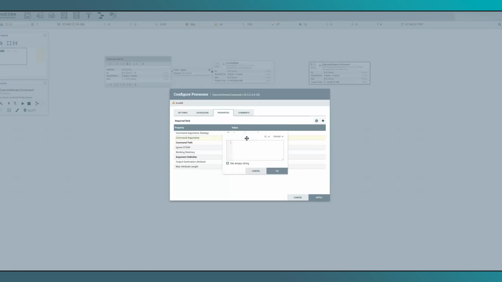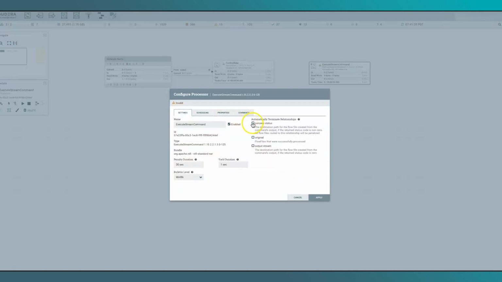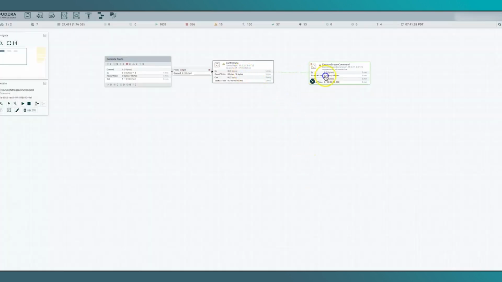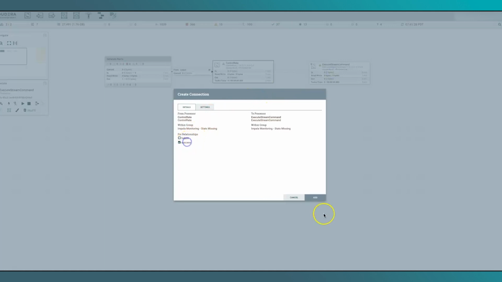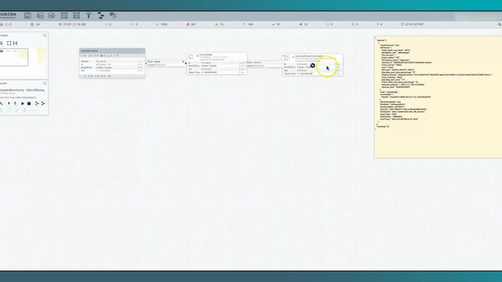Command arguments is URL. The execute stream command output basically generates Impala query data in JSON format. I have copied a sample output of the JSON data here for reference.